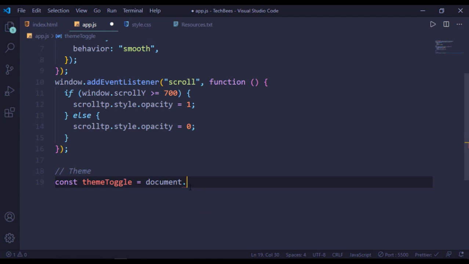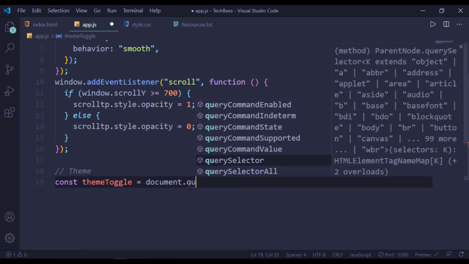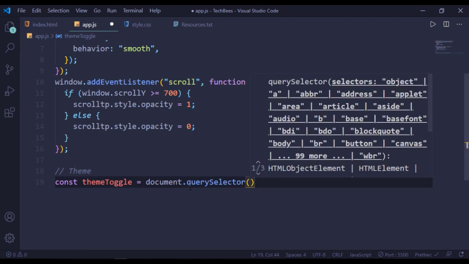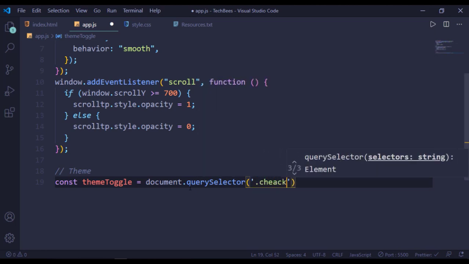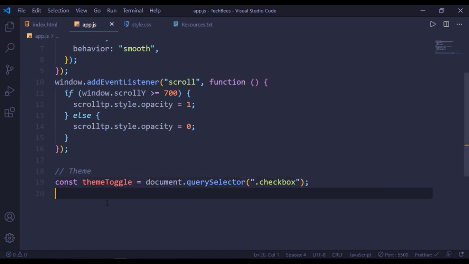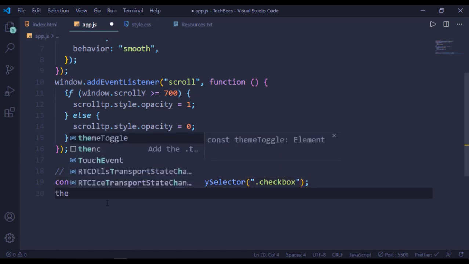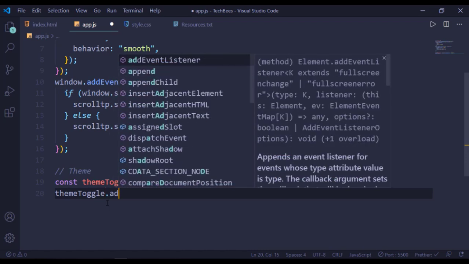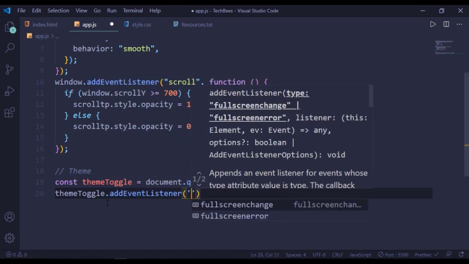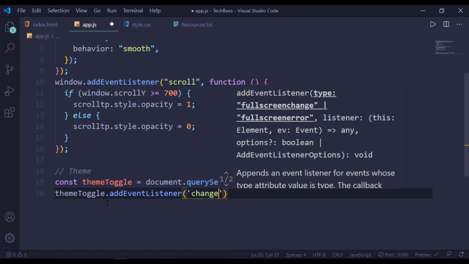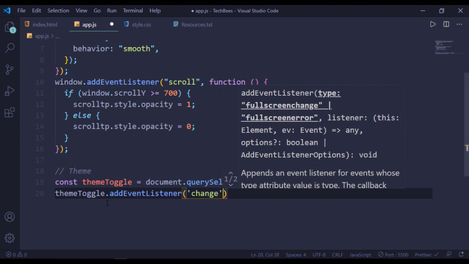For that, document dot querySelector, checkbox. Now add an event listener to this. themeToggle dot addEventListener. Event will be change, on change. Change means if it is checked, it will change.